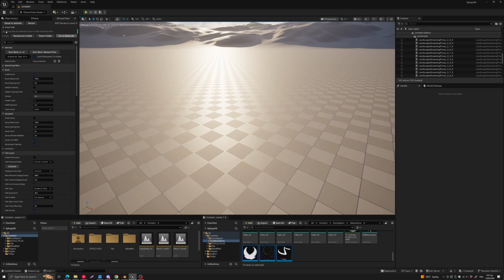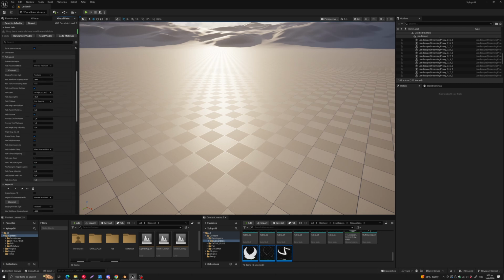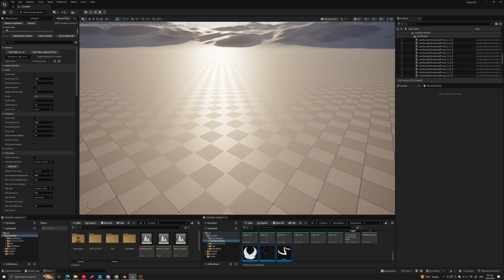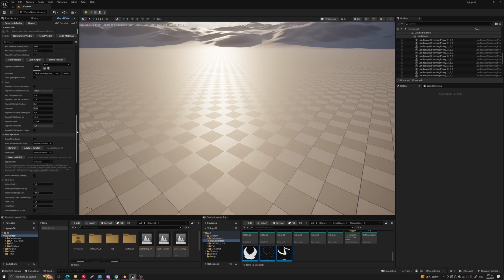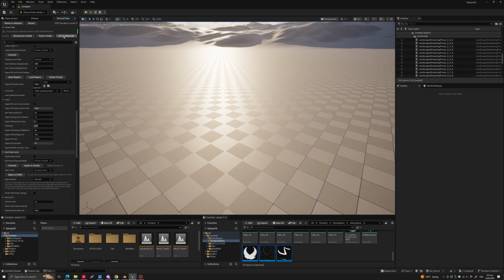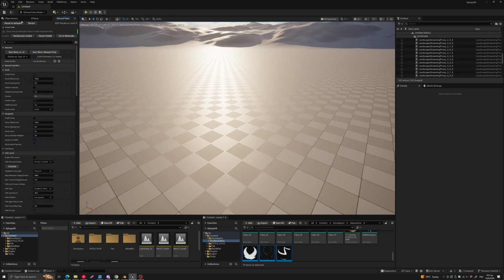First, I'm going to talk about the new user interface. The first thing you'll see is that this drag and drop area has been moved and is now stationary on the top here. So basically what that means is that as I scroll, that area is always visible, so you can just drag your decal materials at any point without needing to scroll up and down to find the slot. I also have this go to materials button, so if you're down here somewhere and you want to go up and change something in the materials, you can just go to materials and it takes you all the way to the top.